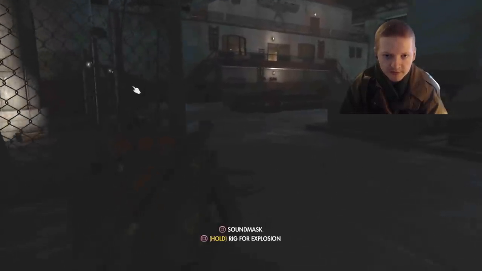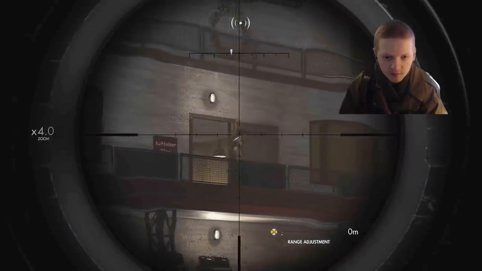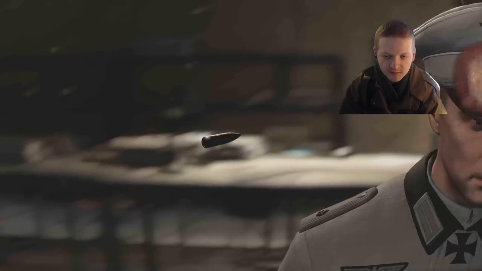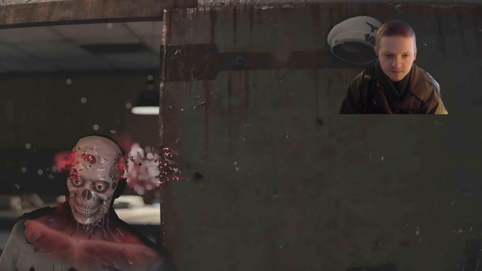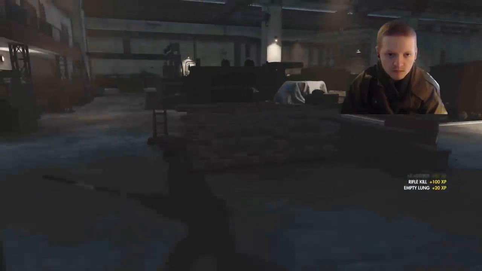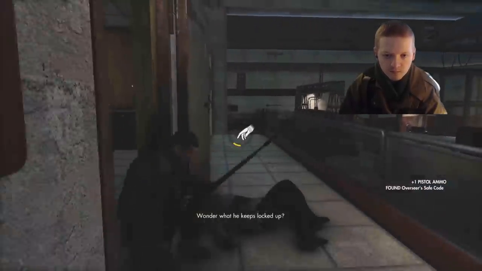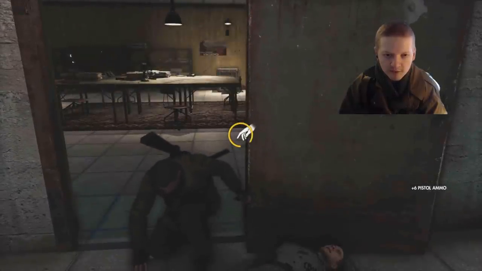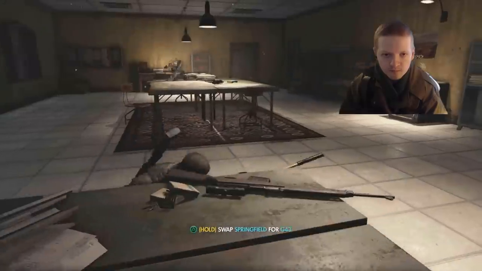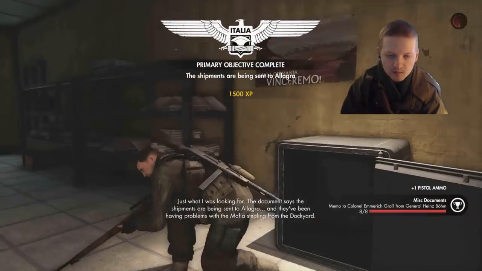Okay, we took two of these guys out. This guy looks important. This guy definitely looks important. Shipment is going. I wonder what he keeps locked up. Okay, first objective, gonna complete this one here. Okay, let's open this. What do we got in the safe? Just what I was looking for.